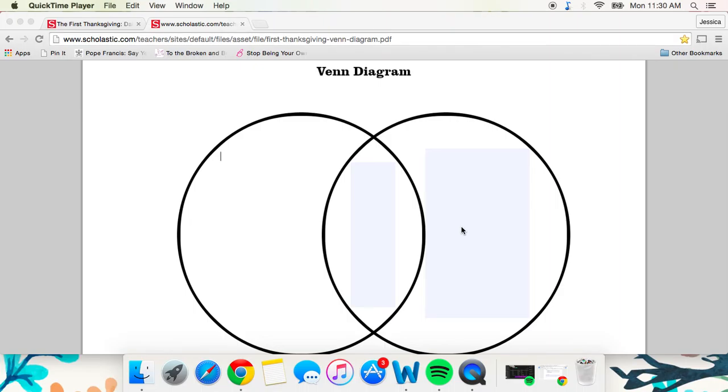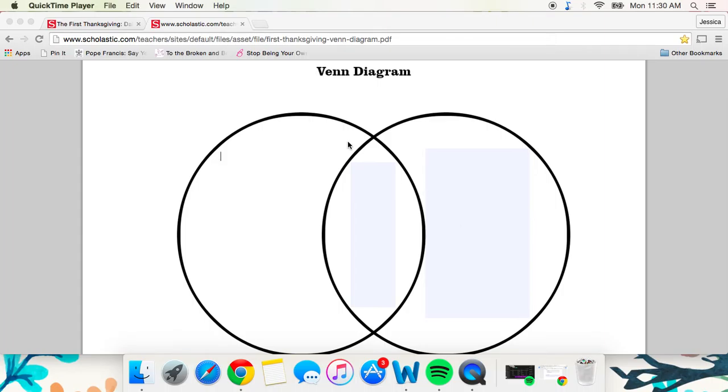So this screencast, or this video, is in order to explain different types of graphic organizers. Graphic organizers are basically a way of organizing information, and it could be various types of information. Today we are going to explain what the Venn diagram is. This is a type of graphic organizer, and it's usually used to compare and contrast two things. So you can use it to organize information on two topics based off of similarities and differences.